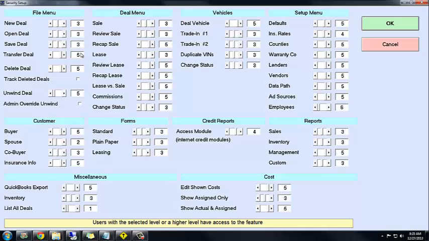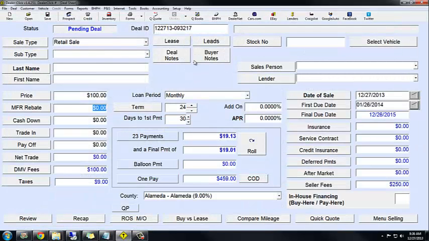So you can also change these user security levels by simply clicking the left arrow to reduce the security or right arrow to increase the security. So you have full control over what you want these levels to be at, and then base the user accounts around these accordingly. Okay, and that's the users and the security. That pretty much finishes up all you need to know about the software.